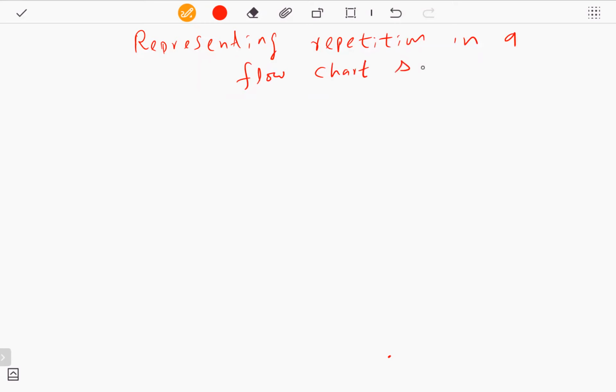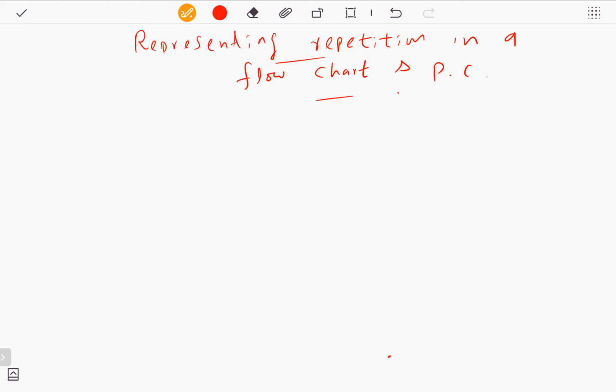Before doing the example, you want to be familiar with representing repetition in flowcharts and pseudocodes. Let's put this topic on your books: representing repetition in the flowcharts and pseudocodes.